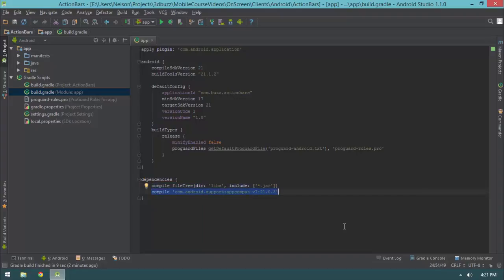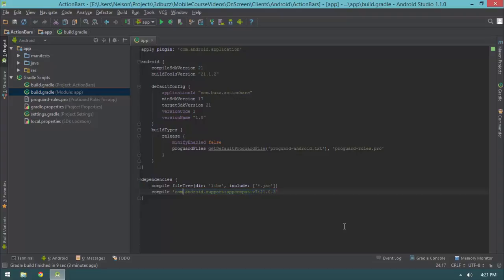The second one is a little bit more interesting, though. This says compile, and then we have the string here. And the string describes where in a Maven repository. Now, Maven is another build system, but the repository of Maven was kind of hijacked in Gradle because it's such a ubiquitous thing within the Java world.